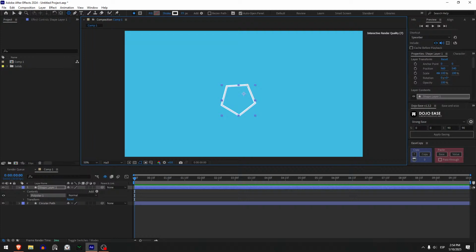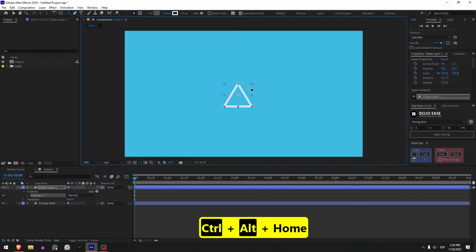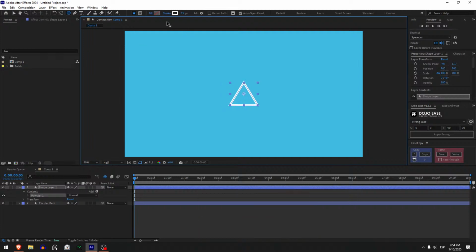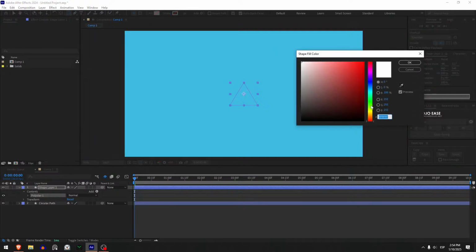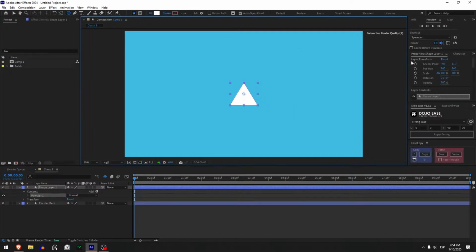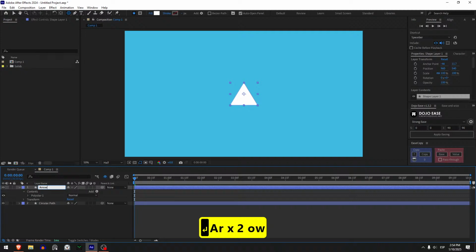And if you press the down arrow, you will remove the points of the polygon, so it becomes a triangle. So hold shift, make it the size you want, like this. And let's center with Ctrl Alt Home and Ctrl Home. There you go. Here I'm going to remove the stroke by setting this to none. I'm going to add a fill, a white fill. It's okay. Let's rename this as arrow.